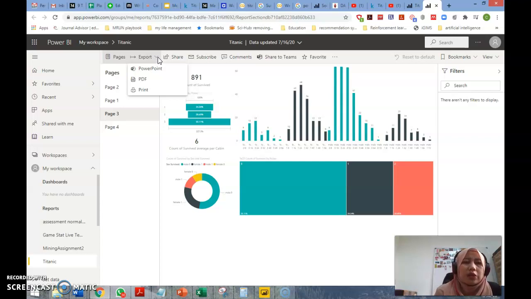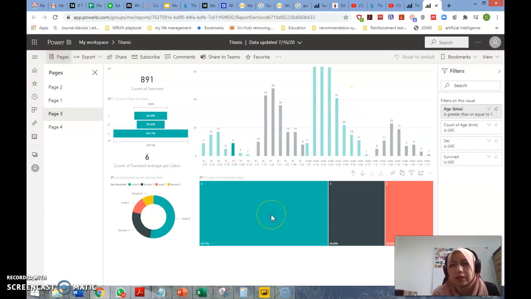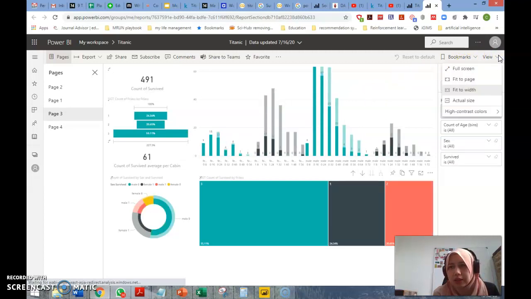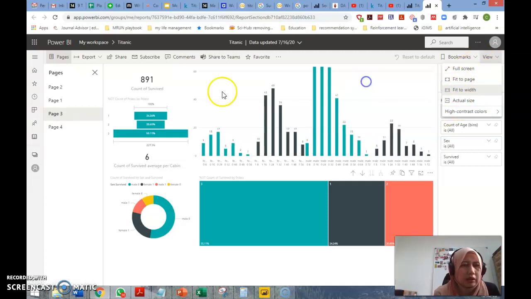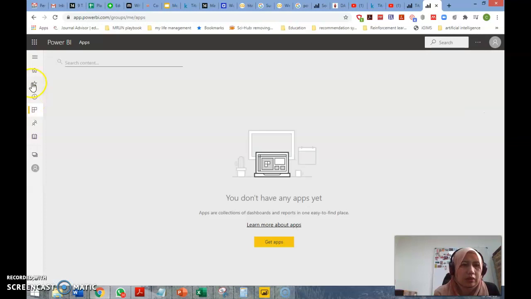We can also export this to any other forms. So click this to enlarge, and from here also you can do the drill down. So this is very useful for us to communicate our findings in data analysis with others. We can change the view to any means that is convenient to you. You can change to other illustrations as well.